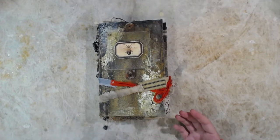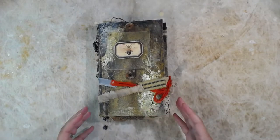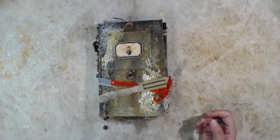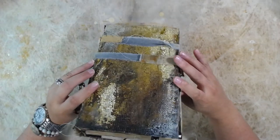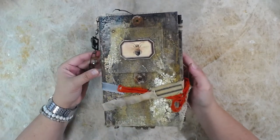I don't name my art journals. I guess there's a theme running through this book. I guess this would be kind of a honeybee theme, if I were to call it a theme. But it's mostly just an art journal, and I go from there.